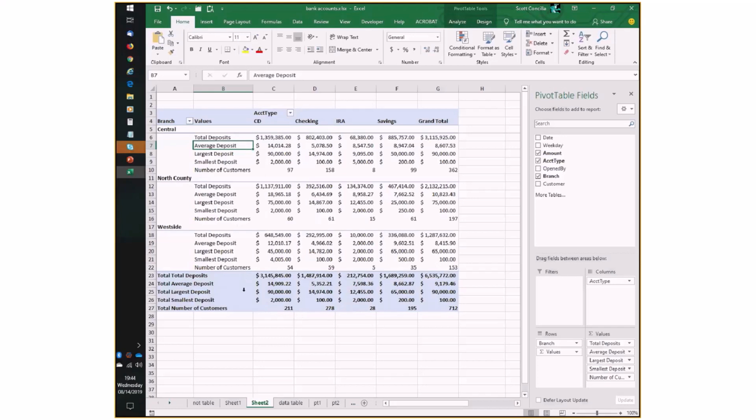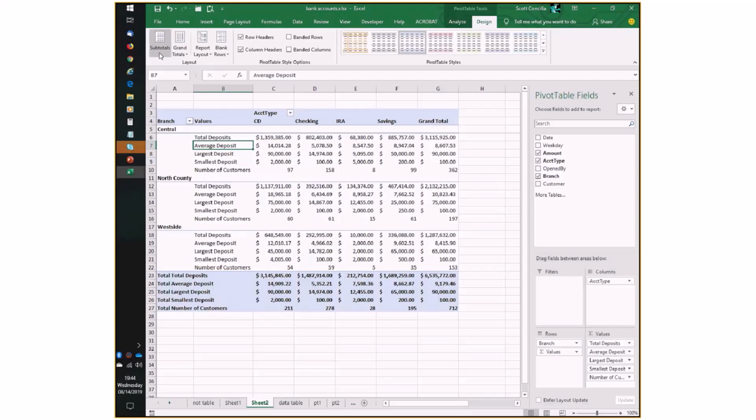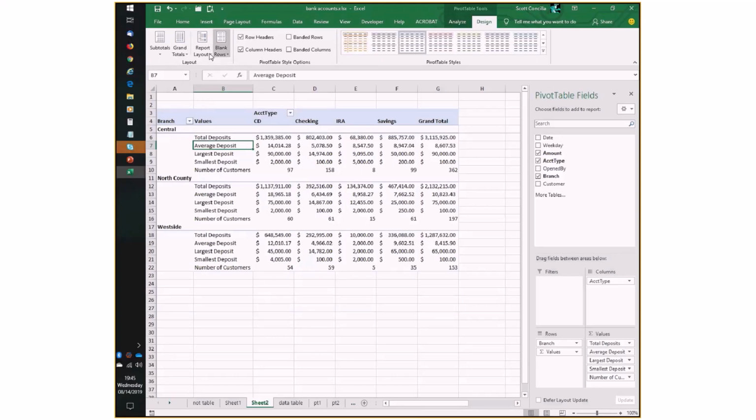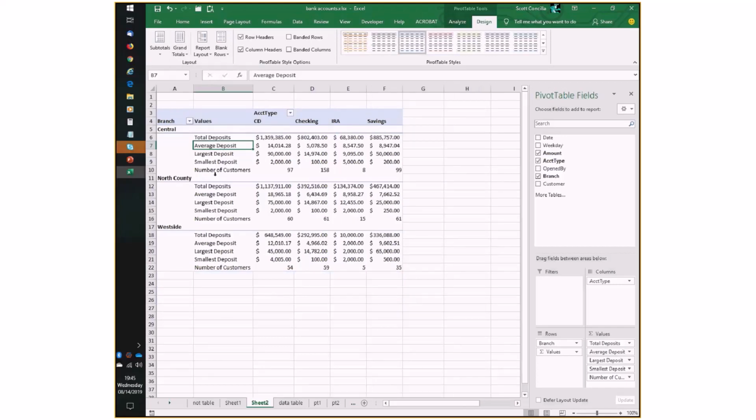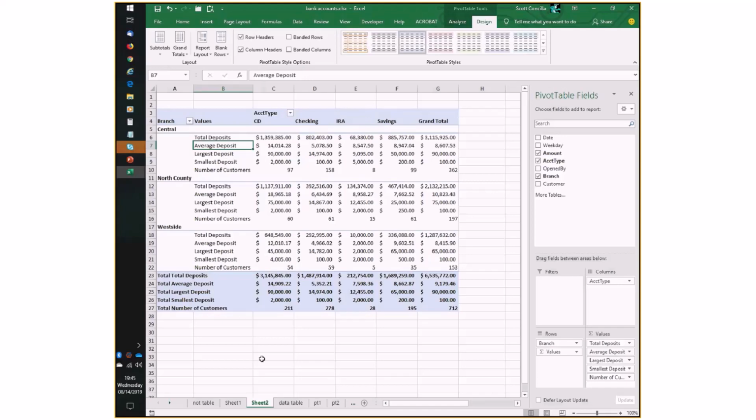By the way, down here, you'll notice that the subtotals and the totals are showing up down here at the bottom. If any of this is getting to be clutter or you don't like it, just come up here to the design tab of the pivot table tools. Look at the subtotals and the grand totals here. It depends on which ones you want to see. Right now, I think subtotals are all off. But under the grand totals, maybe I just want to see it for rows only. Maybe I don't want all that stuff down at the bottom, or maybe I just want the columns only. Or maybe I don't want any of the grand totals at all. So you can pick and choose what you'd like to see. Let's do on for rows and columns, just to put that in there.